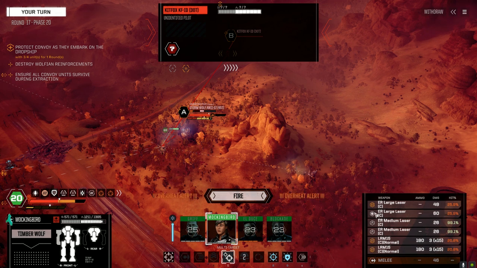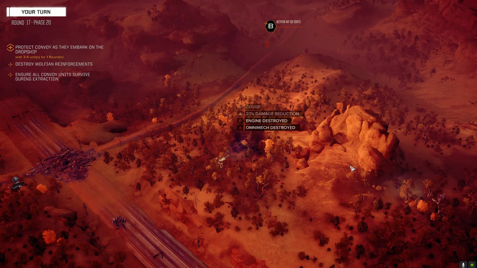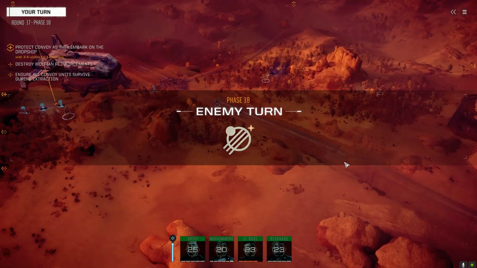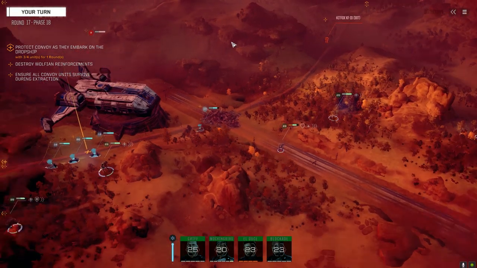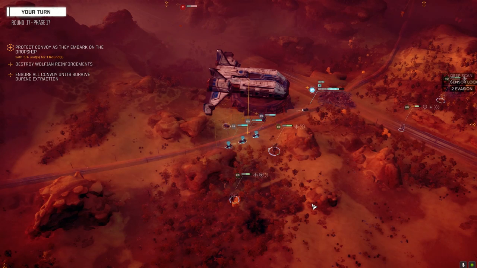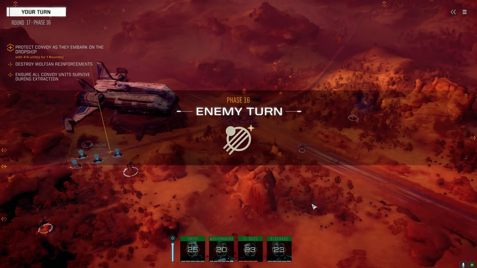Wow. Whole lot of nothing. All right, they're down to five. Our vehicle should get out this turn. Who do we got going next, though? That guy's on 16. This guy's moved. Oh, it's a tank destroyer. That's an interesting play. Shoot him. Thanks for the help.